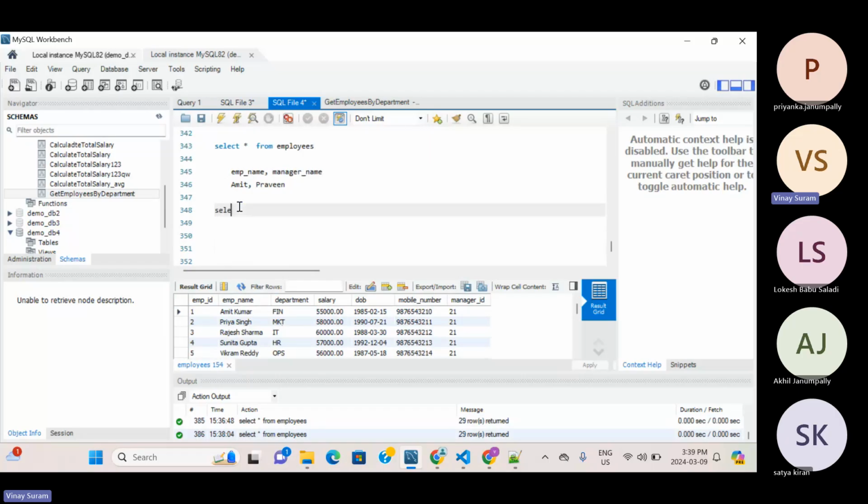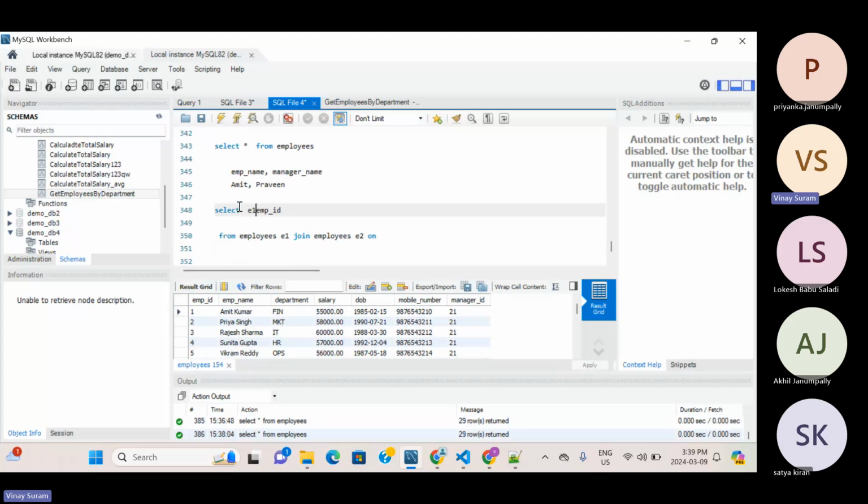So what I will do, I'll first write the select, okay. Let's first write the joining things: employees E1, let's make it E1, and join employees E2 on. Let's write till here. So now we are joining the same table E1, E2, and select employee ID. From where will you get this employee ID?